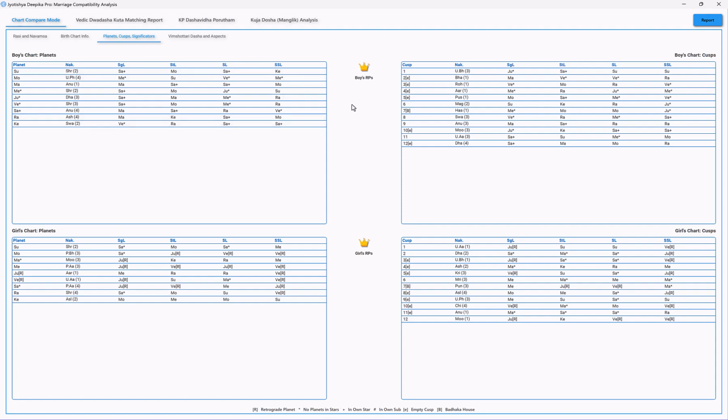Now you can also see that there is a small icon with a crown, and this reads boys RPs. So this is basically the ruling planets of the boys chart for the birth time. And similarly, you have below here the ruling planets for the girls chart for the date and time of birth.